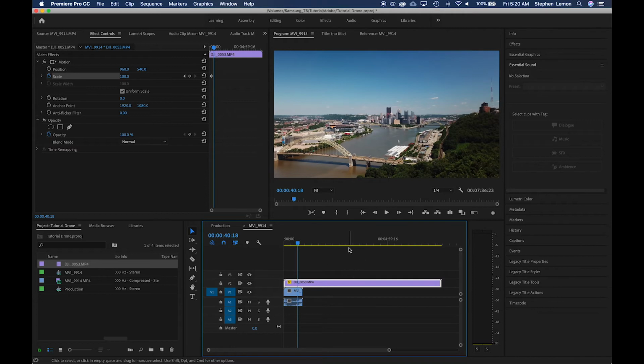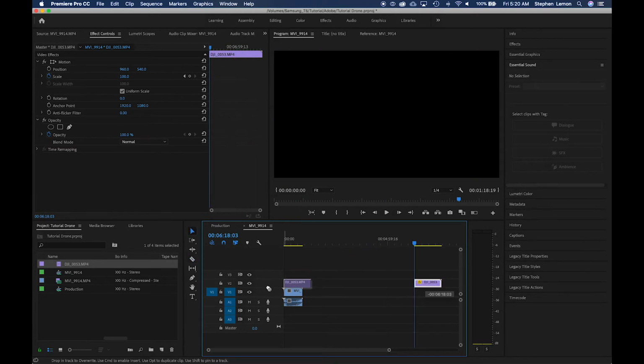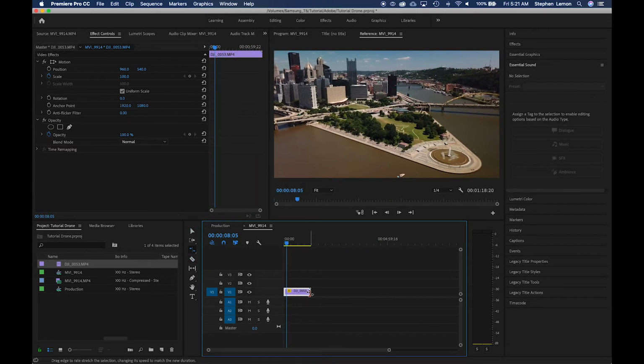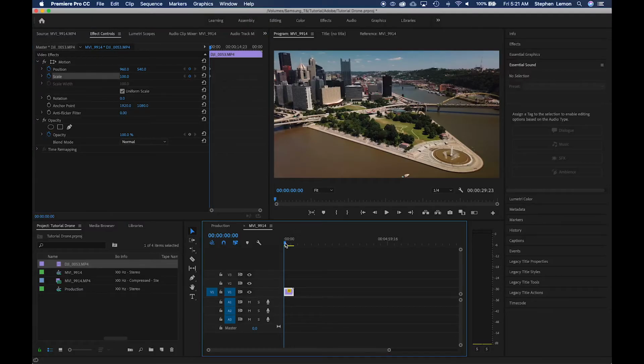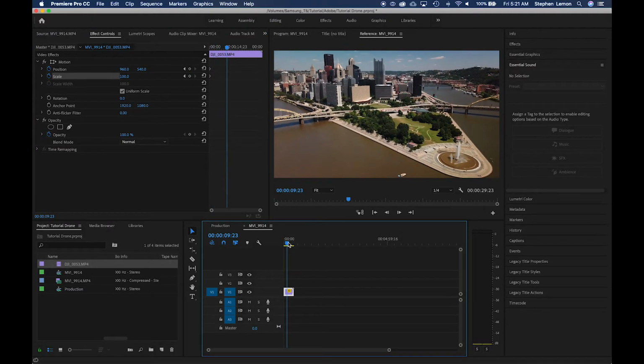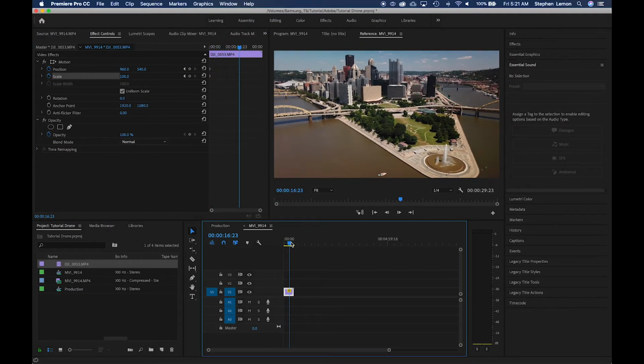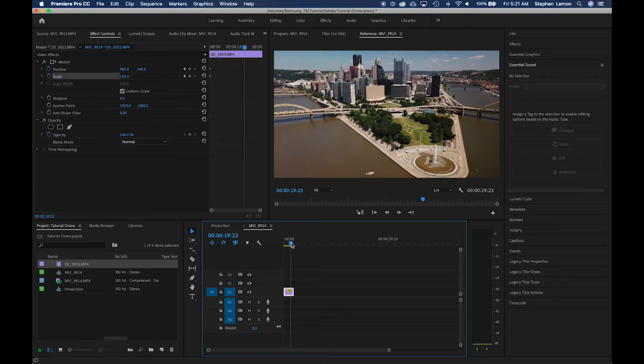Well, let's see if I can find a good piece of this. There you go. So as it's panning like that, let's say I want to zoom in on the city. The way that I can do that is if I click on this, and you come up here to your effects panel, I'm going to put a keyframe here on scale and position. Now I'm going to scrub through the video to where I want to be, and you'll notice that it kind of kicks out, and I want to zoom more back in on the other side.